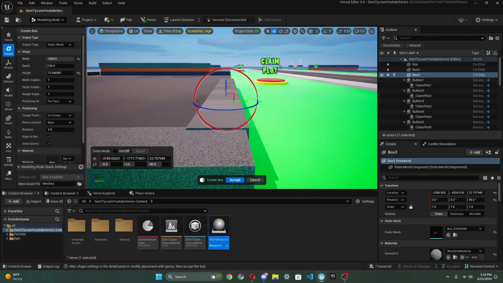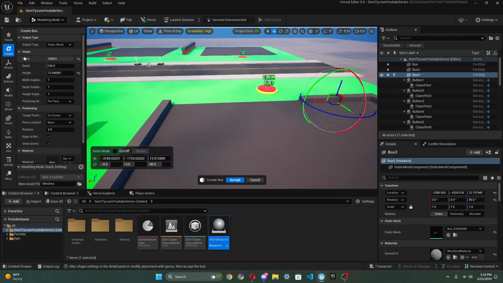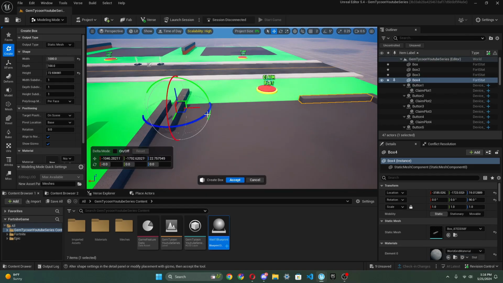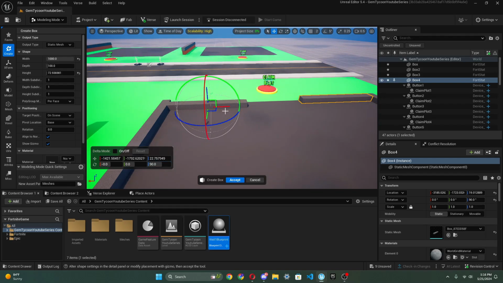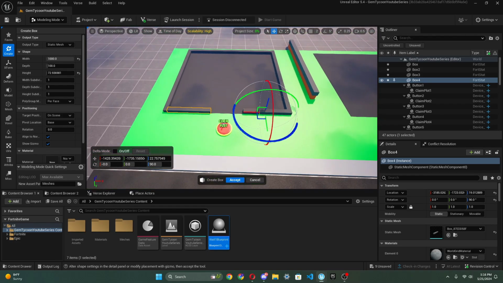So let's check out if that's good. It doesn't seem to be at the right height, so we're gonna lower it to be at the perfect height we want. And then we're gonna do create again, and we're gonna put it on this side as well. Again, 90 degrees for this. And then we're just gonna move it here, just like here, and just like this, okay? And there we go, okay?